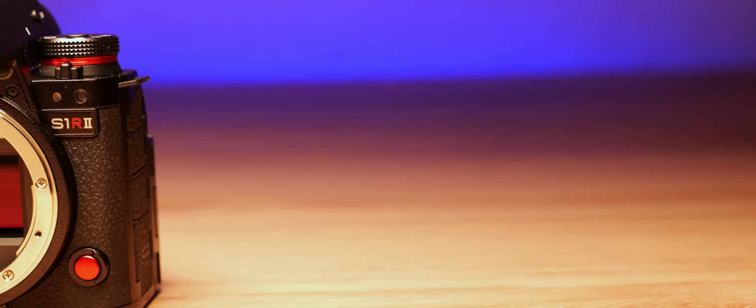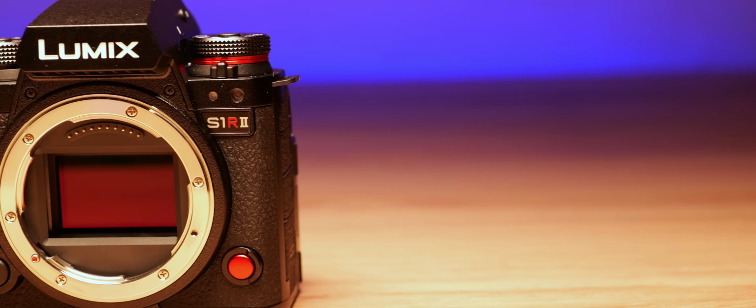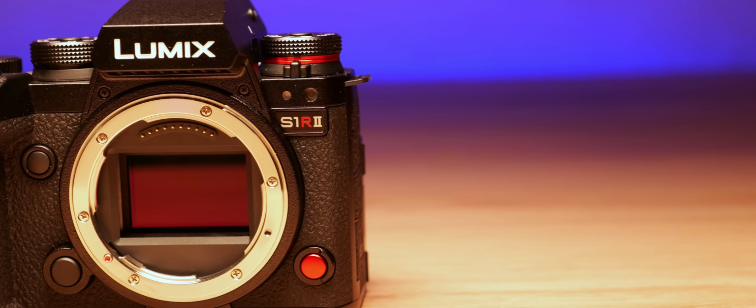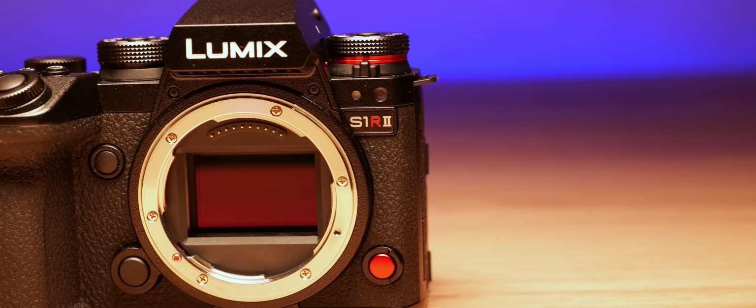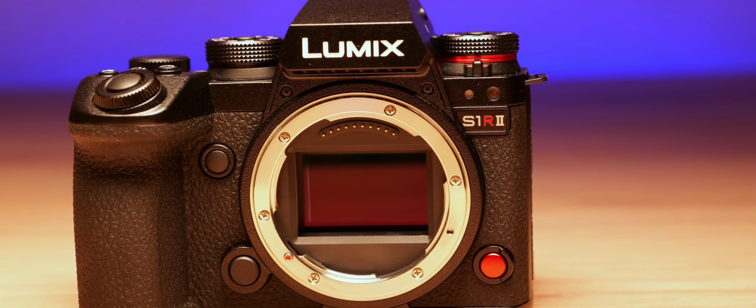Which brings us to our conclusion. With the Panasonic S1R2, Panasonic delivers a surprisingly high-end video tool. Surprising because many of these features were initially expected in a potential S1H2 rather than the S1R2.